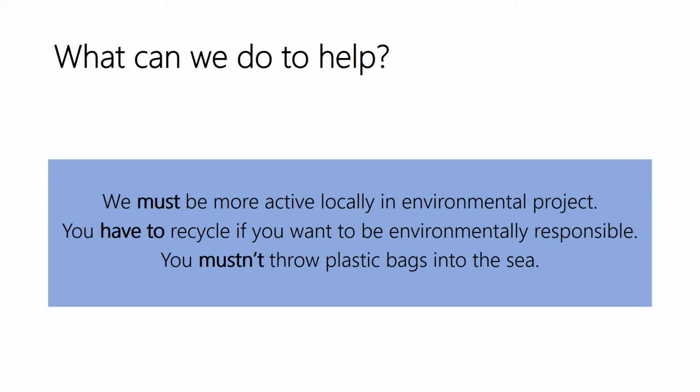Must is more personal. We must be more active locally in environmental projects. This is what I feel. Have to is impersonal. It's more general. You have to recycle if you want to be environmentally responsible. That's a fact. Of course, we can use the negative forms as well. You mustn't throw plastic bags into the sea.